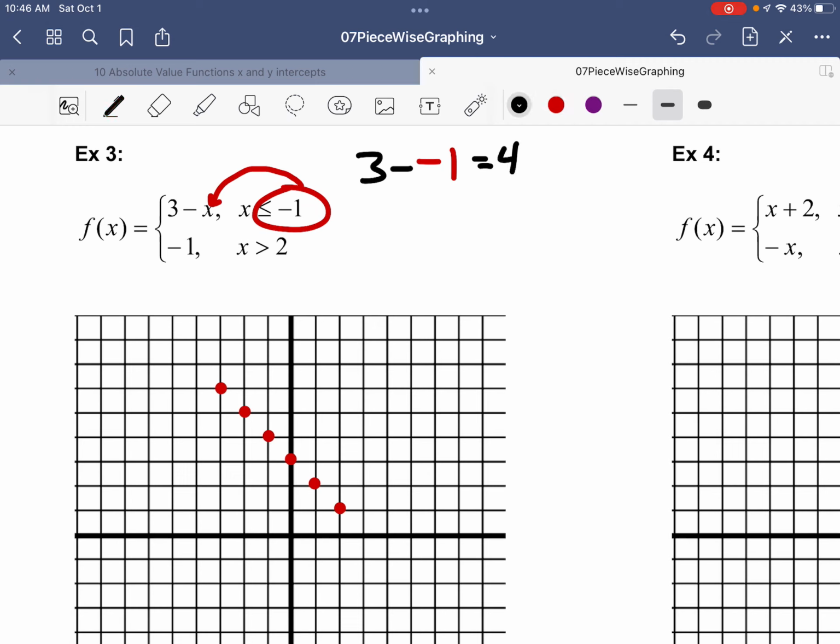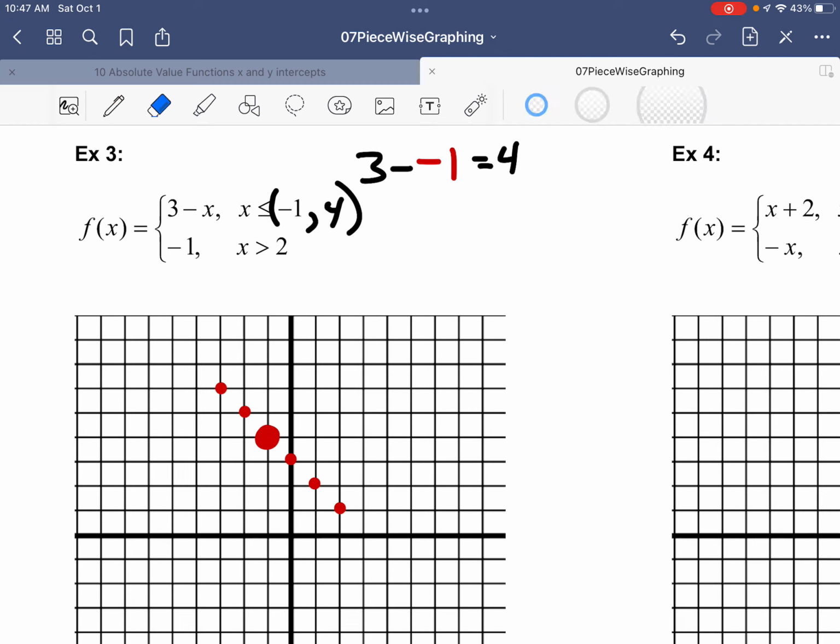But what does that mean? Well, that means that when x equals -1, y equals 4. We call that a point. We call that the starting point. And that point is right here. Now, maybe you want to highlight it, maybe you want to focus on it. The bottom line is that that's going to be the point where this graph starts.